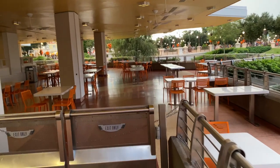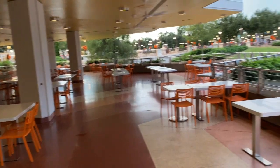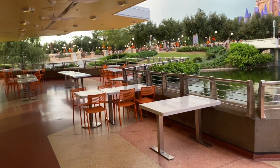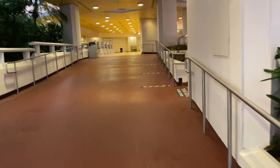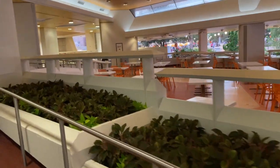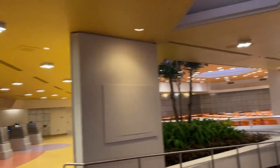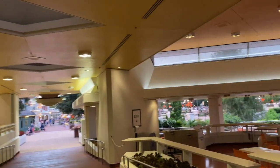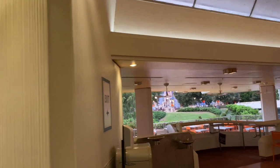Here in this Tomorrowland Terrace restaurant, it has a nice clean look to it, and I love the orange chairs, everything, but the restaurant's never open except back when they were doing dessert parties. This seems to be one of the most underutilized restaurants of all time. By the way, the Tomorrowland Terrace in Tokyo Disneyland is one of the coolest things you can ever see. It is so retro. I'll try to put a few images of that on a show notes page if I can remember, because it really is kind of fun.